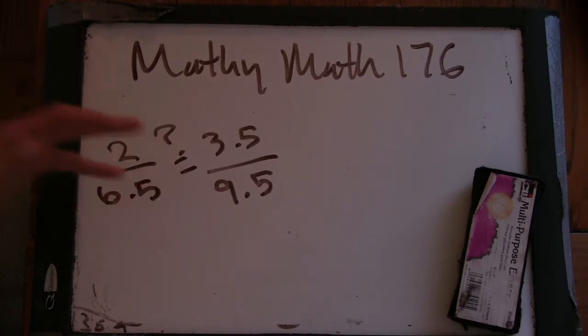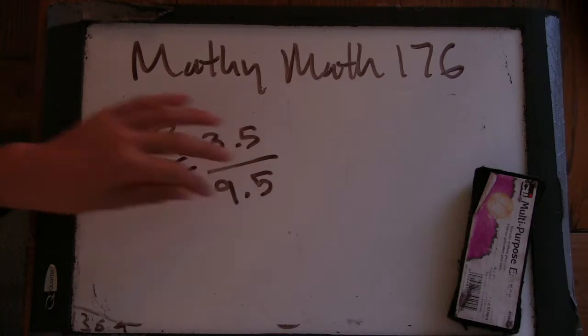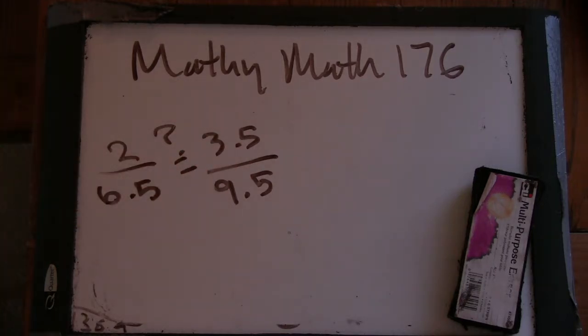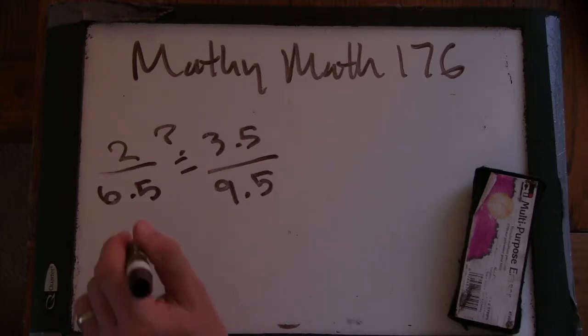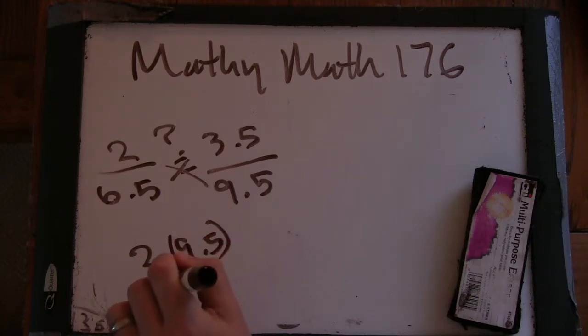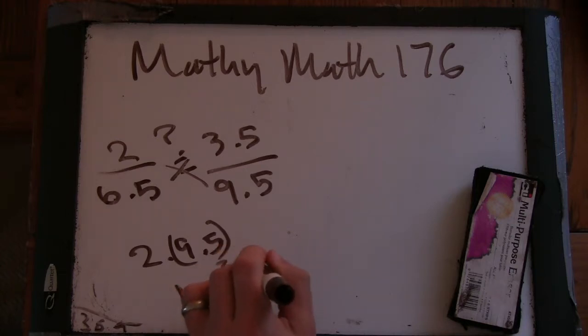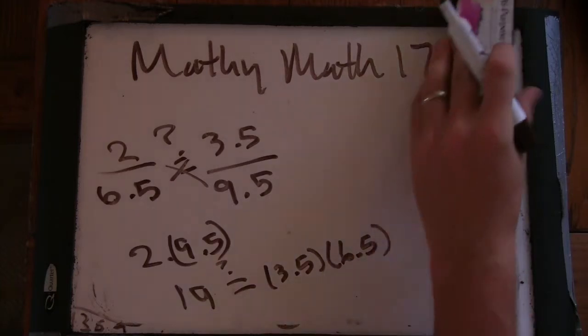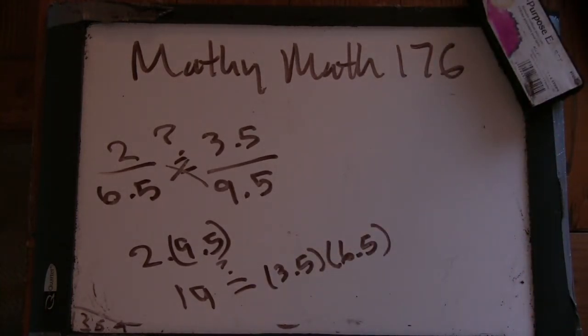Also, it's going to end in .25. Okay. And here you're multiplying a decimal .5 by 2, which is not going to result in a decimal. Yeah. So this is going to be an integer, 2 times 9.5 when you cross multiply. So this is, in fact, what integer is it? It's 19. 19. Does 19 equal 3.5 times 6.5? Okay. And, looks like the answer's probably no. Because this isn't going to be an integer. So that's one way we can see.